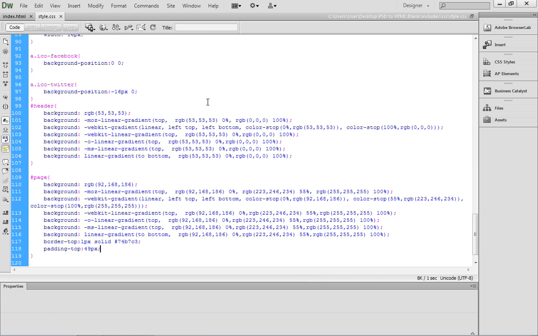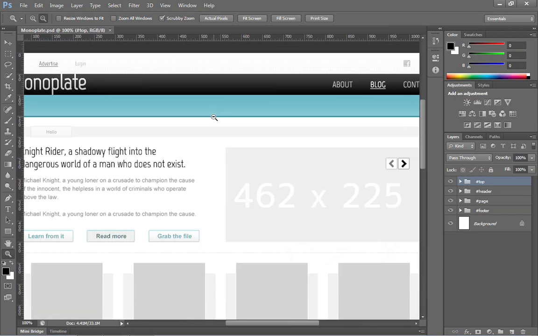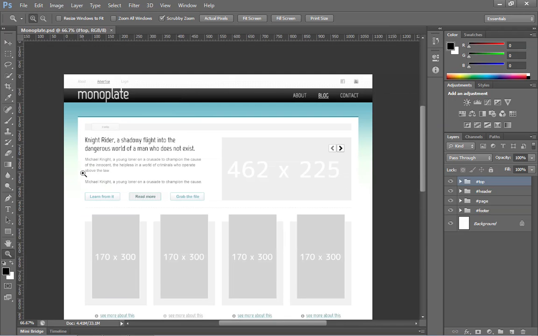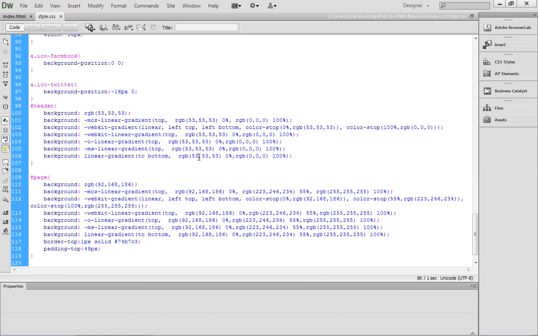We could come out and preview it, but before we do, what I'd like to do is also generate this border that we see here. But not only do we have this border that we have to create, we also have to make sure that this div container has a white background. So again, we need to return back to the style sheet file. And inside the style sheet file, if you take a look at our selector page, we want to be a little bit more specific than that.